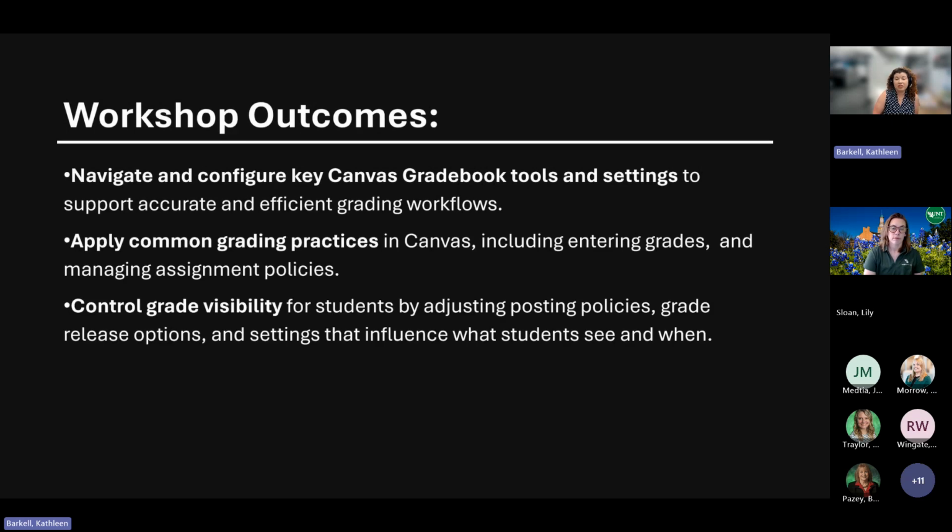By the end of today's session, you should feel confident in 3 key areas. First, you'll be able to navigate and configure key gradebook tools and settings so your grades calculate the way you expect them to. Second, we'll walk through common grading practices in Canvas, including entering grades efficiently and managing assignment policies. And lastly, we'll focus on grade visibility, what students see when they see it, and how posting policies help you control that. Everything that we're covering today ties back to improving the student experience with fewer surprises, clear expectations, and more consistent feedback.